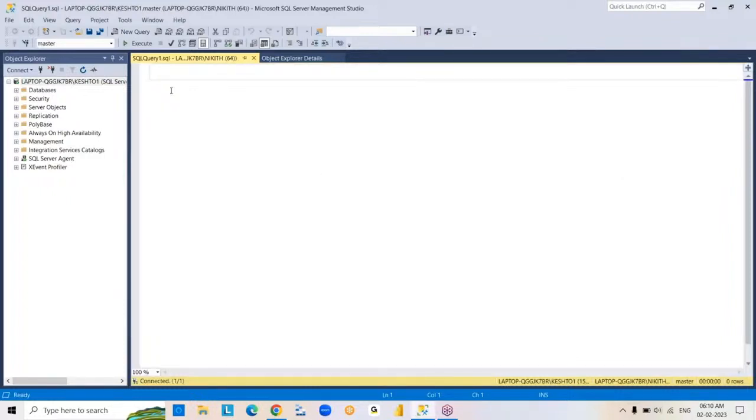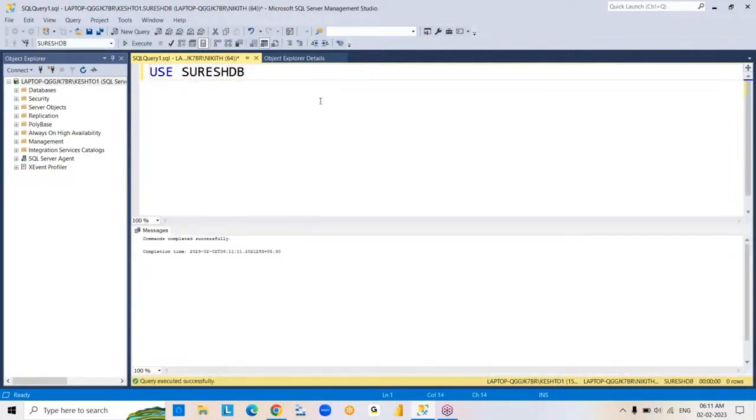Okay. So coming to next scenario. Today we are going to work with data retrieval language. See, the only command of DRL is the select statement.